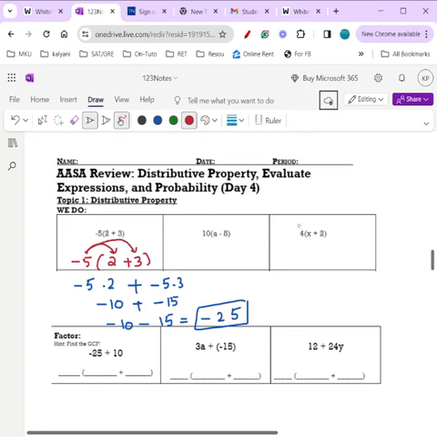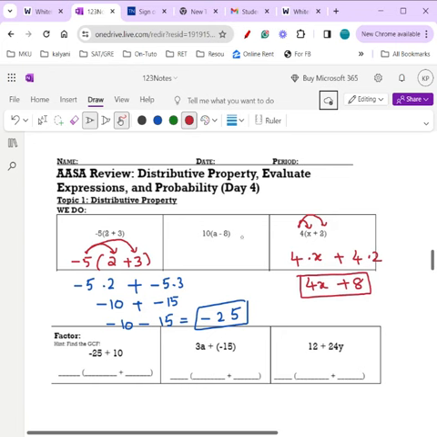And let's say if I have a variable, what should I do? The same way, distribute the 4 to the x and distribute the 4 to the 2. So 4 times x plus 4 times 2. 4 times x, that's 4x. You can write it like that. And then 4 times 2 is 8. Now that's the answer because we cannot add x and a constant, like a number. So that's your final answer.